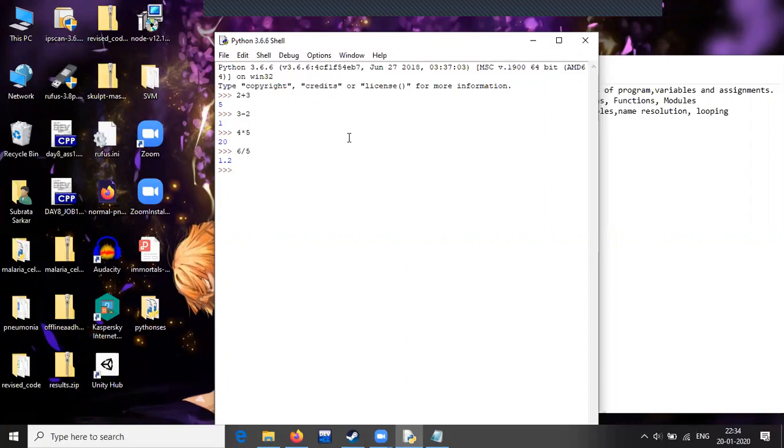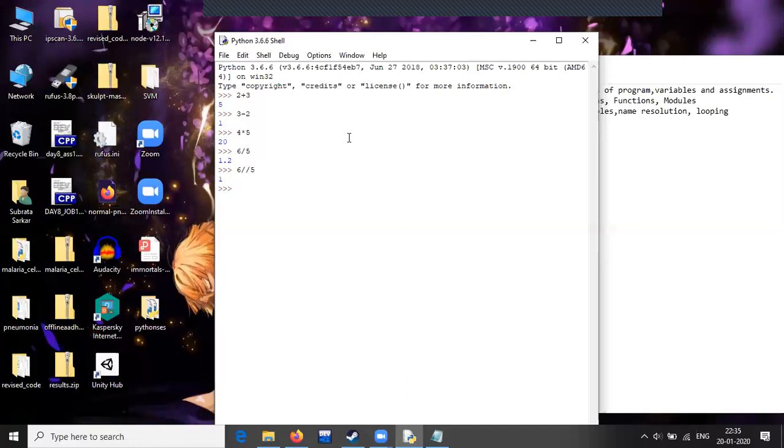So suppose we need to get the answer as integer type only for the division, then what we need to do is use the float division operator, like 6 by 5. So this is the float division operator, and as a result we will get 1 as the output.